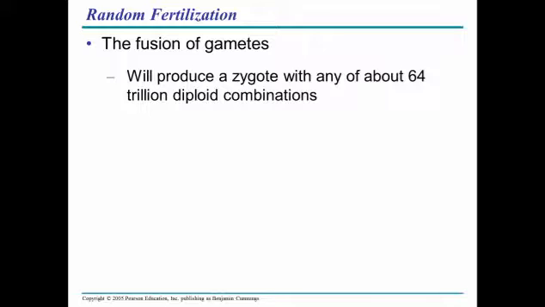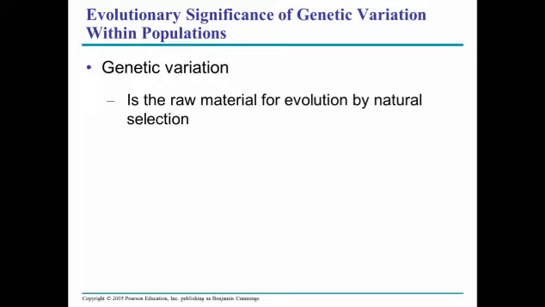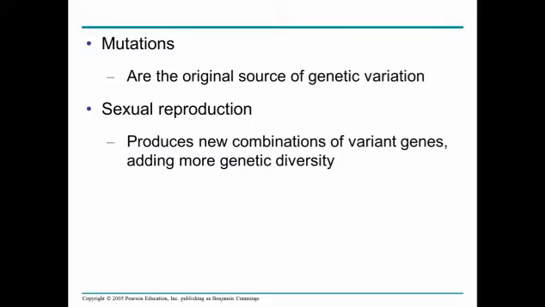So the chances of having an offspring, a sibling, identical to you, from a different pregnancy, so let's say 1 year apart, your brother is 1 year older, the chance of him being identical to you is a 1 in 64 trillion, essentially, possibility, or more, because of mutations and crossing over and so on. So this variation is important. It's the driving force behind evolution and thus natural selection, where differences are promoted. Some are better, some are worse. We also just mentioned that mutations are a source of genetic variation, as is sexual reproduction, and we're done.